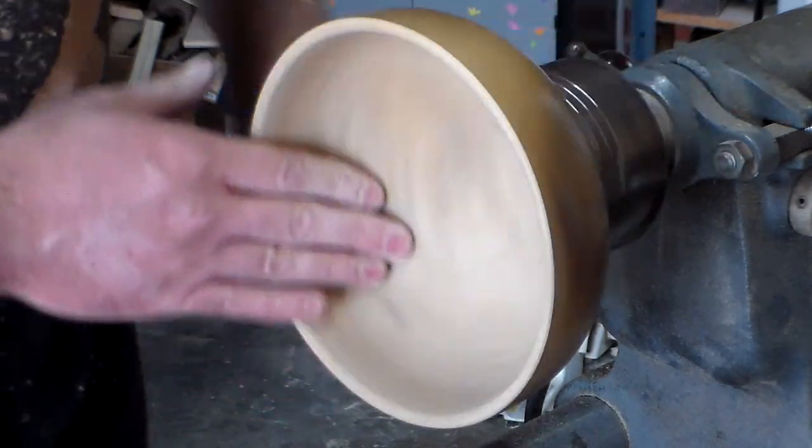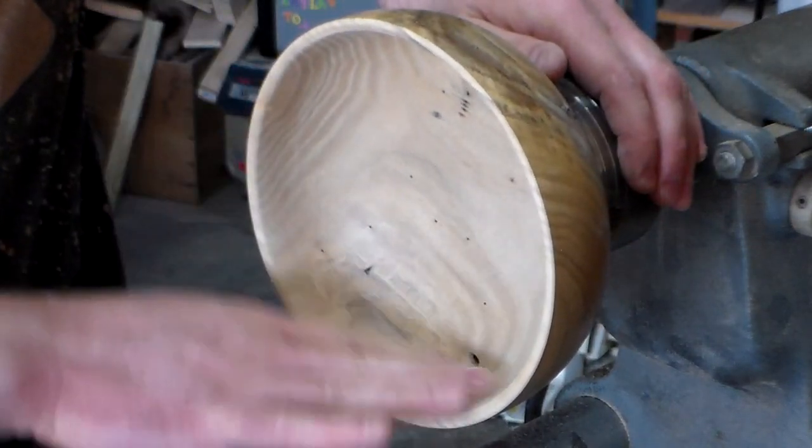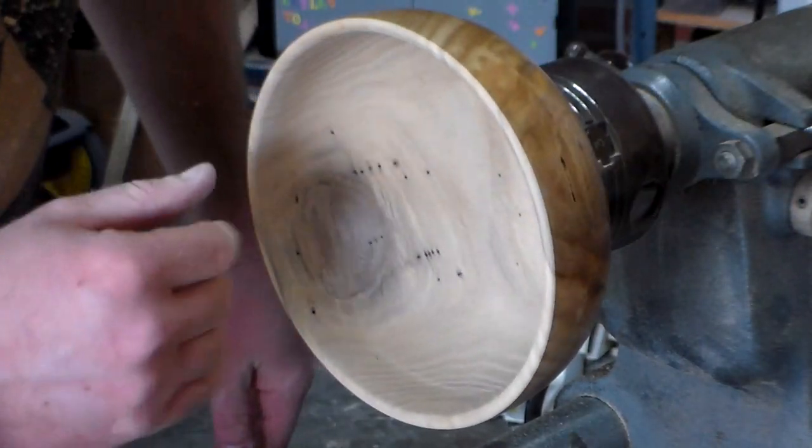Okay, I've got the inside up to 320, nice and smooth. Got all the dust off of it. And now for everybody's favorite part.